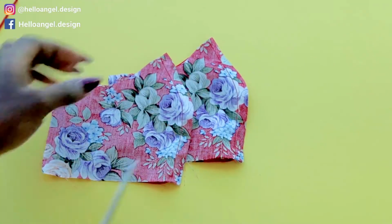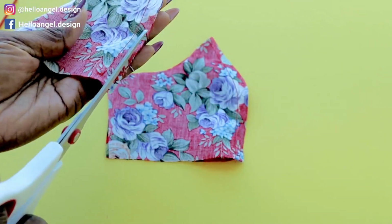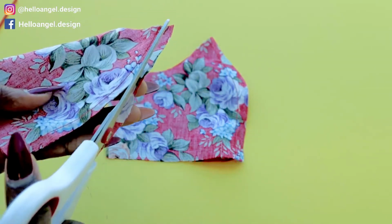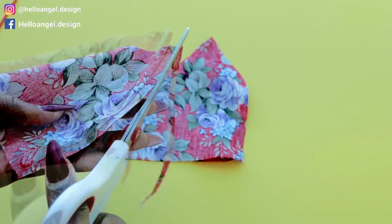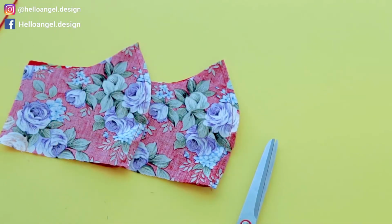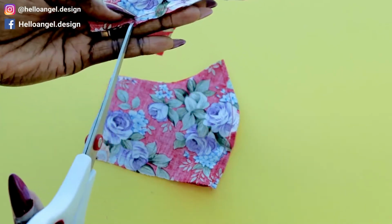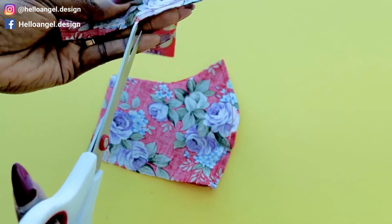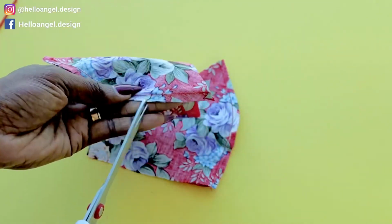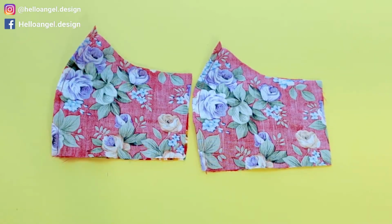The next thing that you have to do, you take your scissors, trim a little bit out from the seam allowance. So I will just trim a little bit out right now. So this is how it is. Once you have done that, also go ahead and snip around the curved edge. You just go ahead and snip it all around like this. I have snipped out the curved edge. This is how it is.